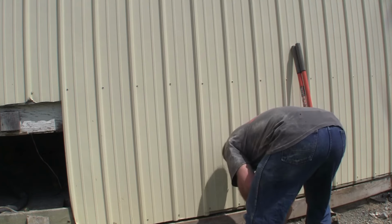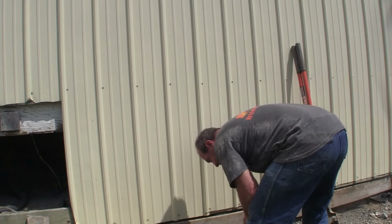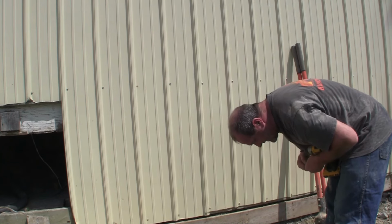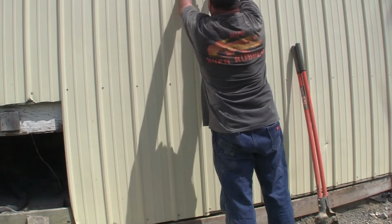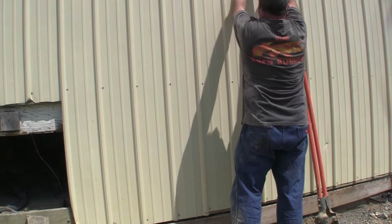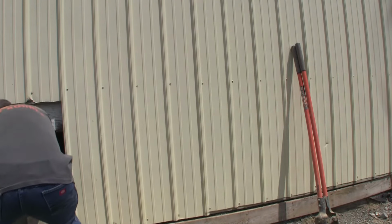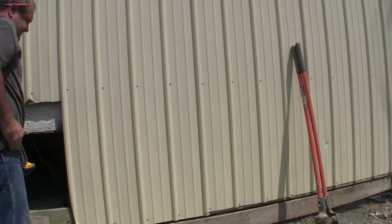So those of you that think that if you own a barn, that putting a lock on the door is going to keep people out of your barn, I hope you're having a rude awakening right now, because this is really all you need to do and you're right in somebody's barn. All you need to do is have a drill bit, which they sell at pretty much any store you go to. Let's see if I can get behind her now. I think I can.